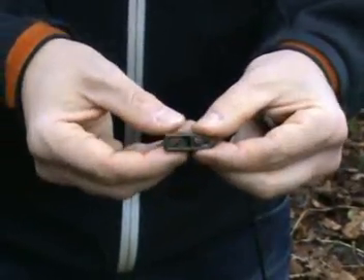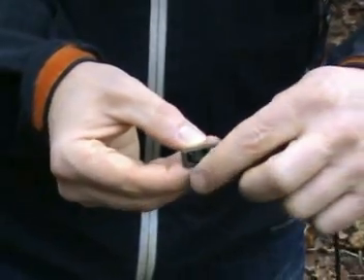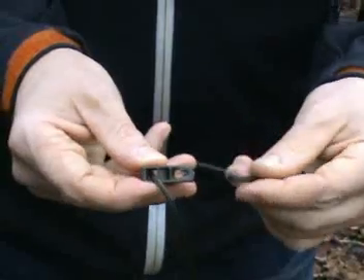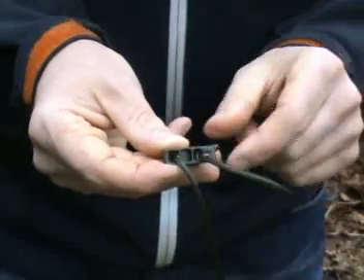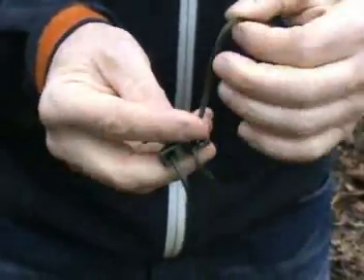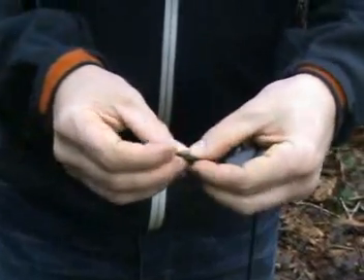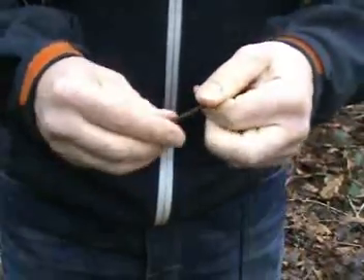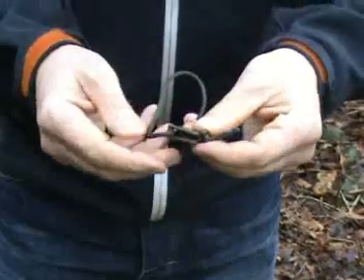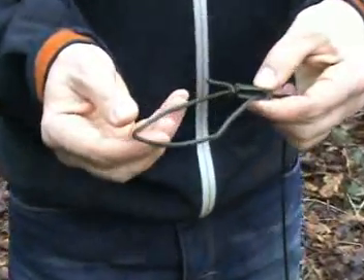What I do is I basically recognize the shape and I'm pushing my piece of paracord up one hole — the hole where the teeth are on the opposite side — bringing it round right the way round, and then back up the hole on the other side. Once that's pulled through, tie a knot in the end that I've just pulled through, pull that back, and that's now locked into place. Your locking cleat — your locket — is ready to go.